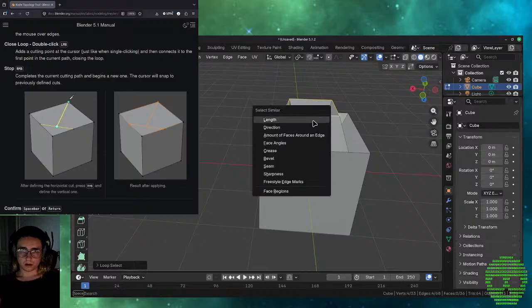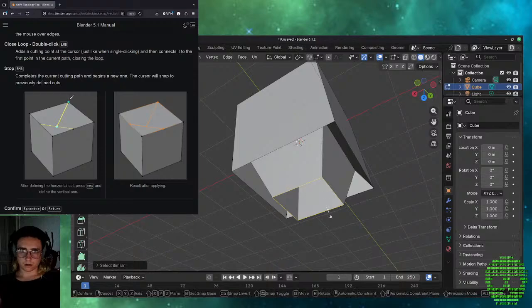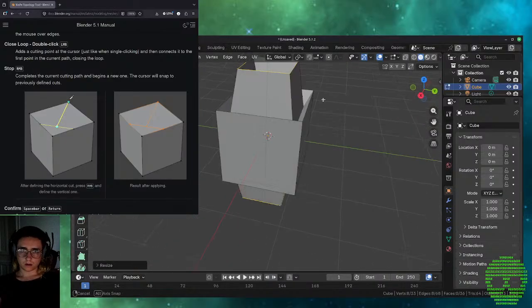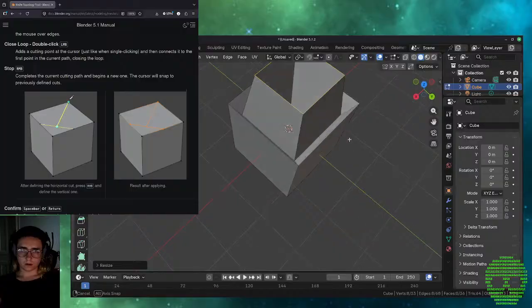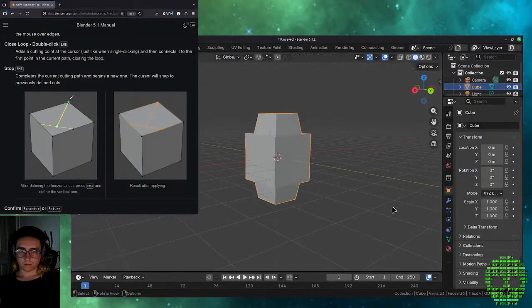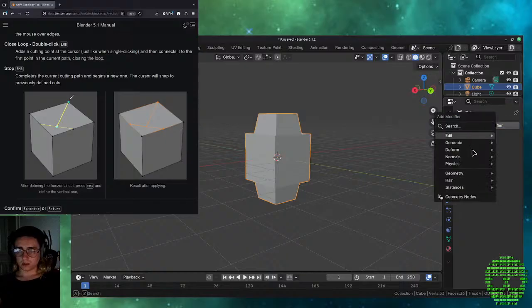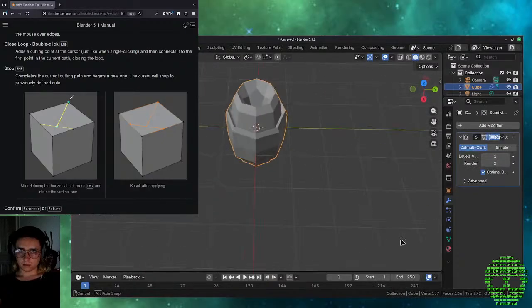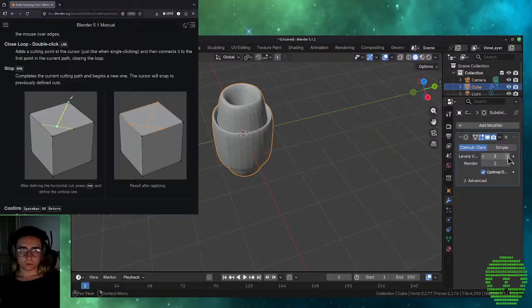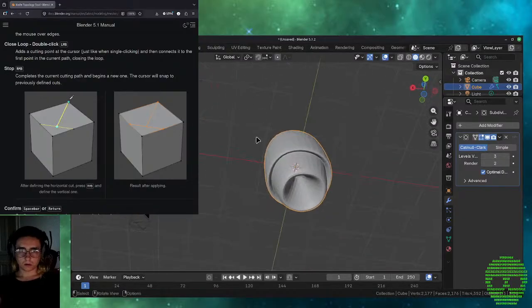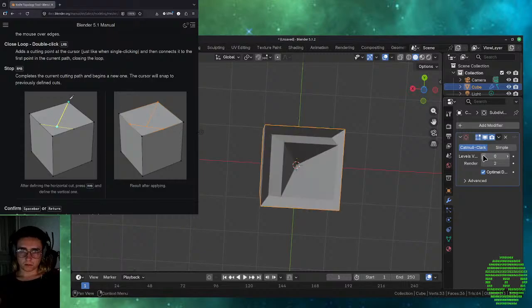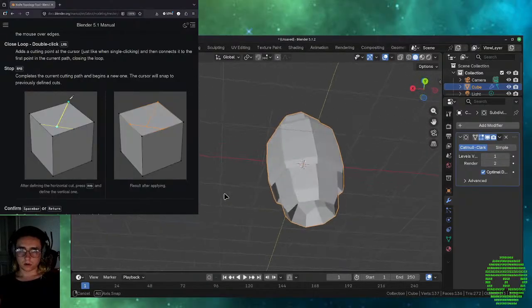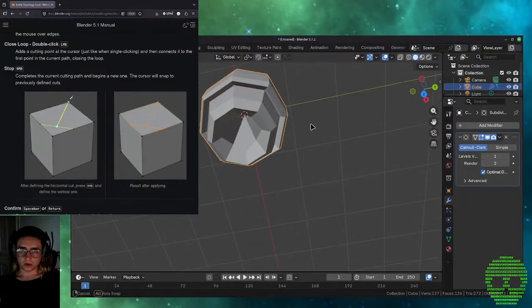Shift G, length. What does this look like after subdividing? Looks pretty cool to me.